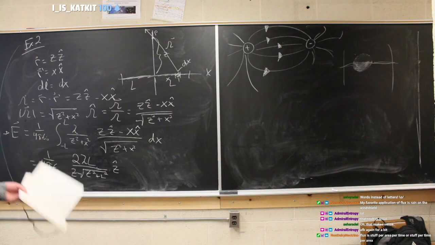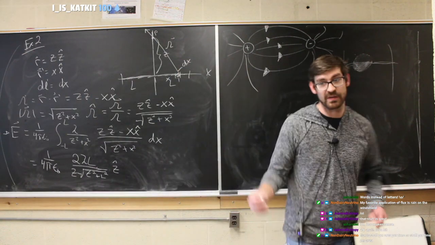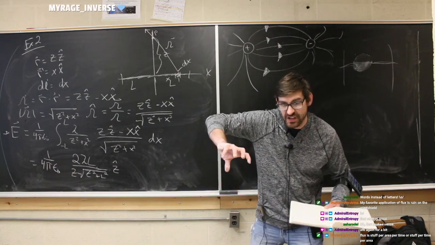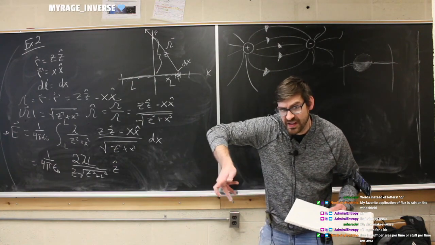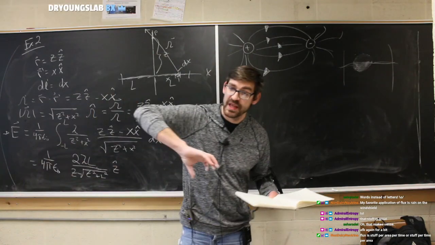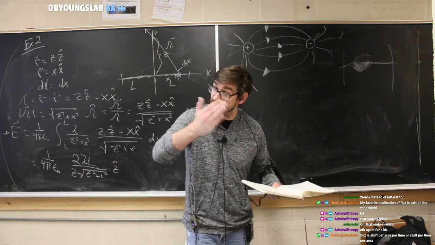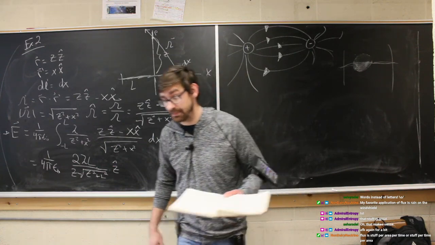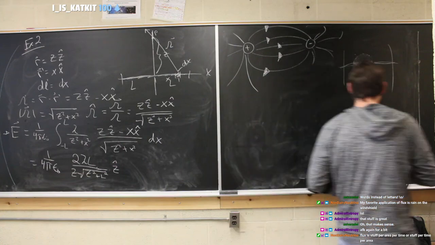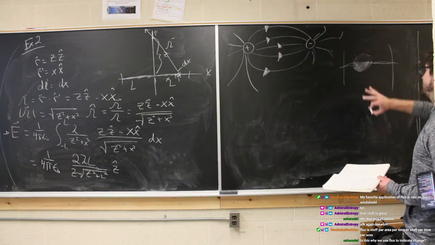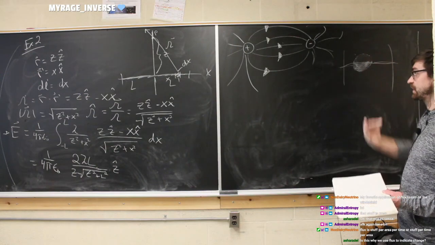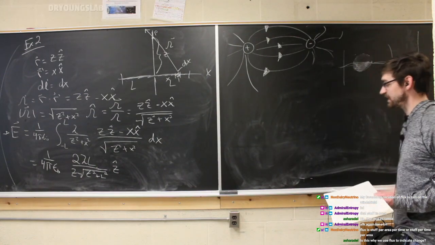Or you can think of it another way: maybe it changes over time. Maybe someone is sitting there with the hose spigot, slowly turning it up or down, and the water is rushing faster and faster. So over time, the amount of water going through that surface is changing. So flux doesn't always have to be constant. It can be changing with respect to time. That's what I like to think of as flux: the amount of substance going through a surface, that surface being this face of the tube.